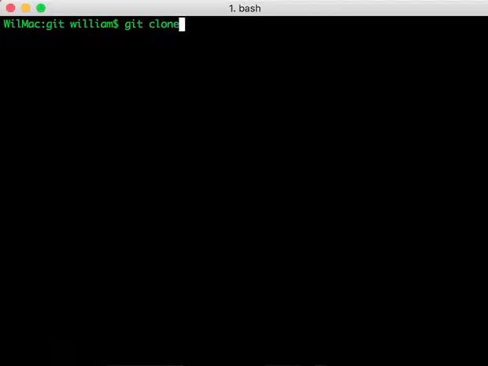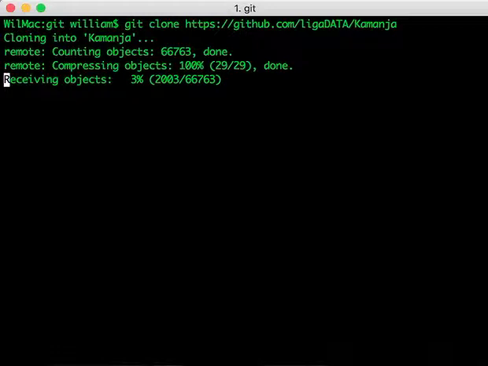So here we'll do a git clone https://github.com/ligadata/kamanja, and that is the repository that we are keeping it in. Just give it a couple minutes here to download all the source.